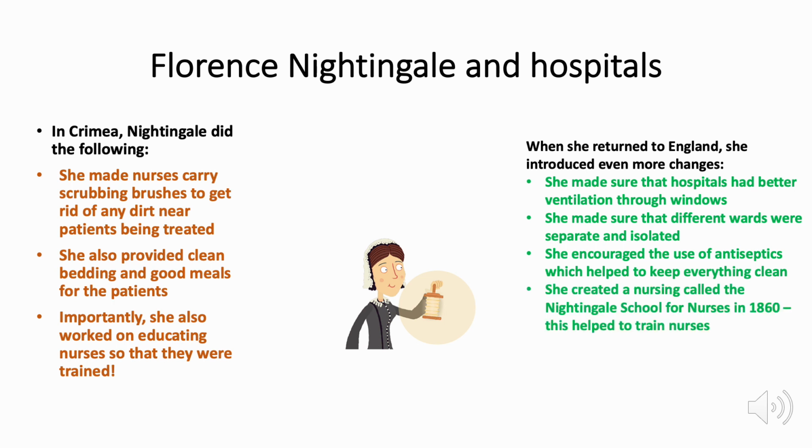And then importantly, she creates a nursing school. She created a nursing school called the Nightingale School for Nurses in 1860. Okay, so now nursing becomes a more respectable occupation because the women who are nurses are now trained. The key thing to remember though with Nightingale is that she does believe in miasma. So her big emphasis on ventilation, we know it to be important because it prevents the spread of microbes in the air, but she believed, well, actually it was getting rid of bad smells. Okay, so that's why she insisted on having windows.